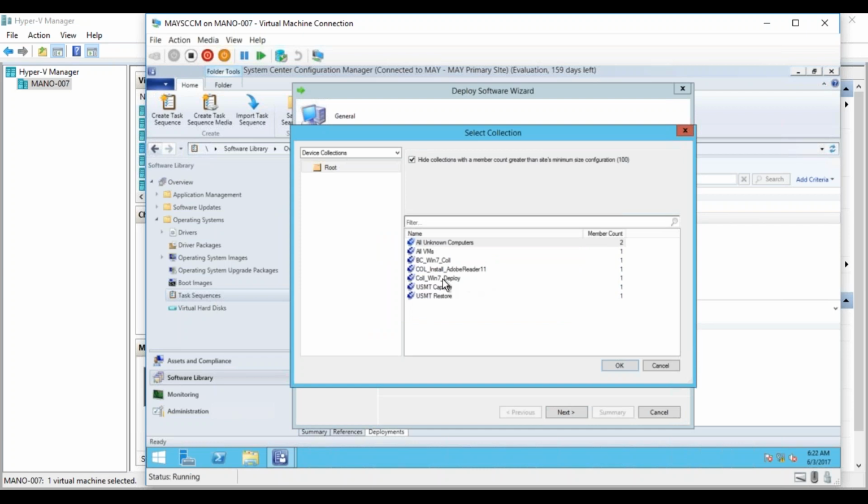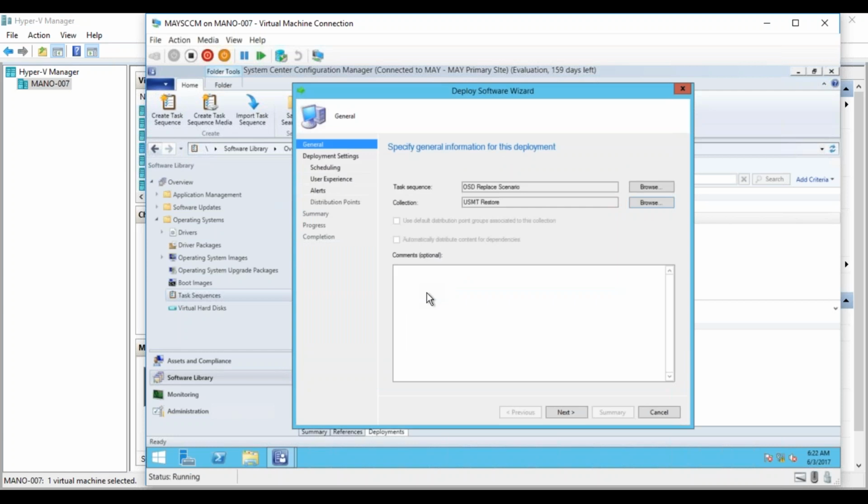I'm targeting it to the Win7 deploy here. USMT restore was the collection name, right?